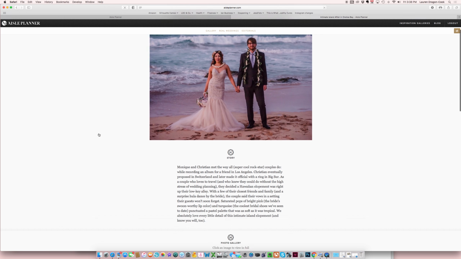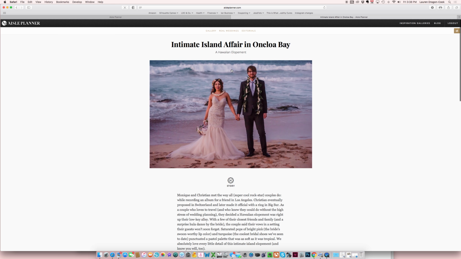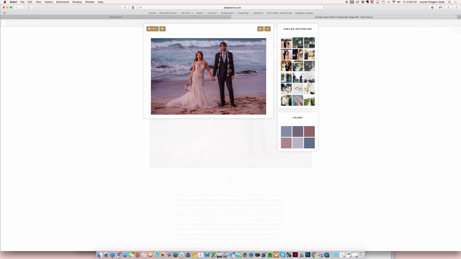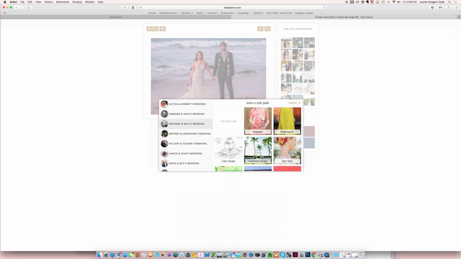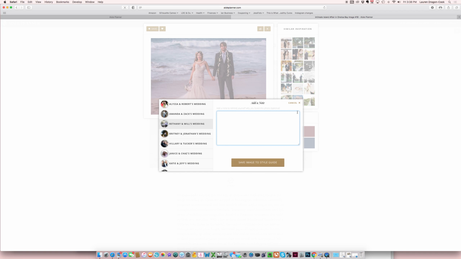Okay, you like that? Perfect. All you do, you click on it, you hit save, you figure out what board you want to add it to. You won't see this because obviously you aren't managing everyone's weddings, but then you add a note if you want to, save image to style guide.